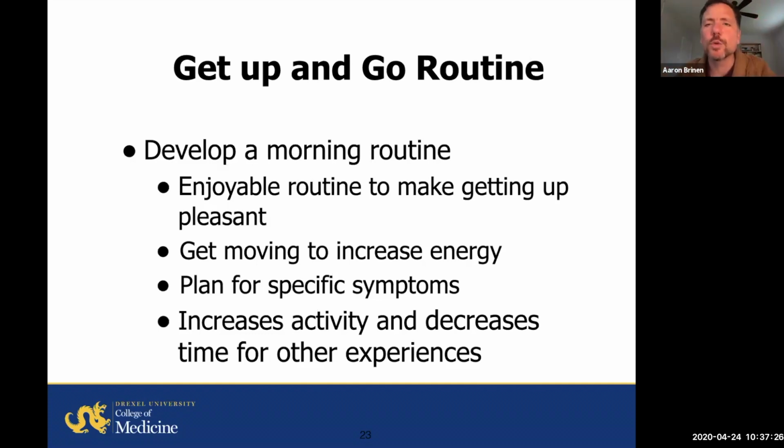Which of those would you prefer to do? Which of those would actually get you energized in the morning? The first one, take your medicine, all that stuff, or coffee, prayer, music, spend time with your pet. Right. The second one is going to get you energized. And the thing that we've got to remember is the individuals that we're serving, they're struggling with motivation, energy, and wanting to connect with other people.